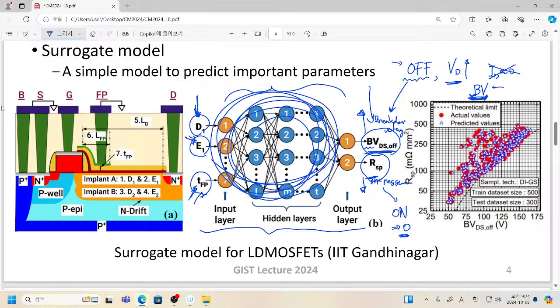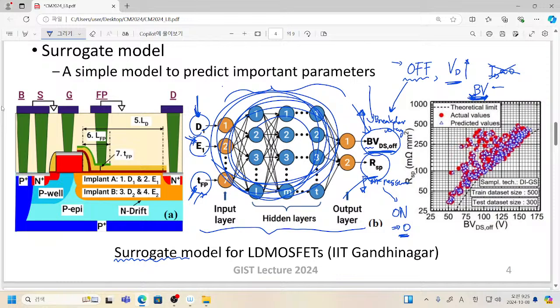So the point is, if we can generate a surrogate model for a certain power device technology, then once that is established, without concerning the performance of our TCAD simulation, by using this simplified model, we can always try to find the best model we can have. The point is, building this surrogate model itself takes a certain time. Once we can make a good enough surrogate model, then everything will be quite happy.